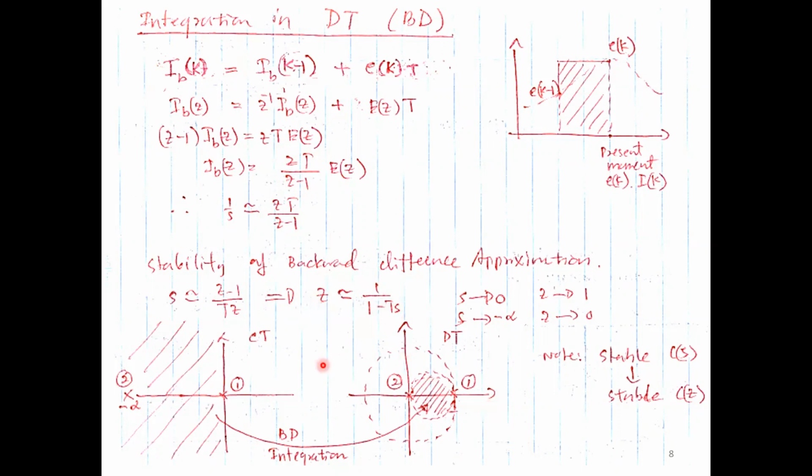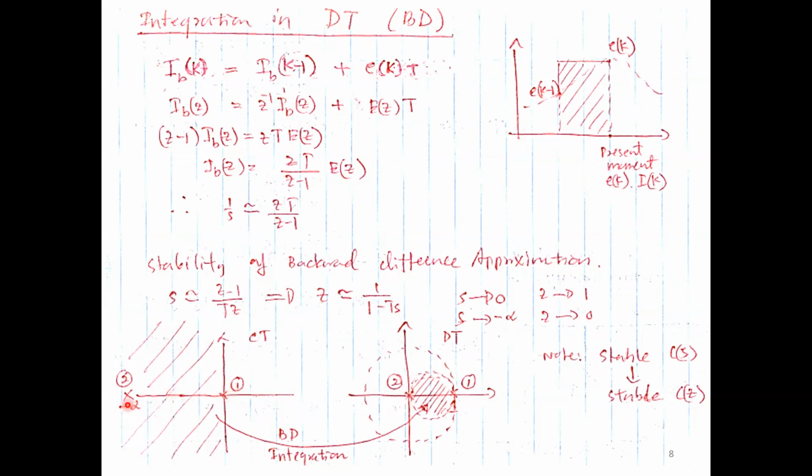Now, as we did earlier, you can substitute t equals 0, this point, and the answer is z equals 1. So same as earlier, this point is mapped onto this point. 0 is mapped onto 1. What about infinity? If you substitute s equals minus infinity, this whole thing is 0. You map it onto this point.